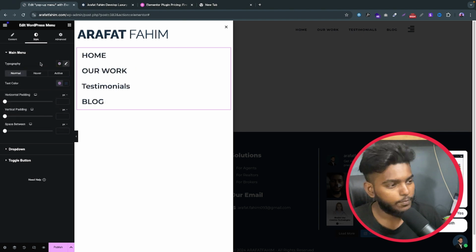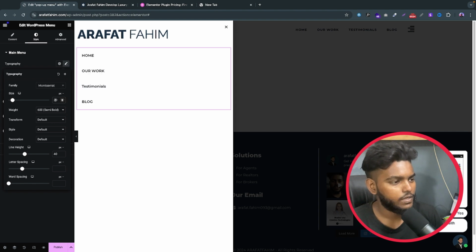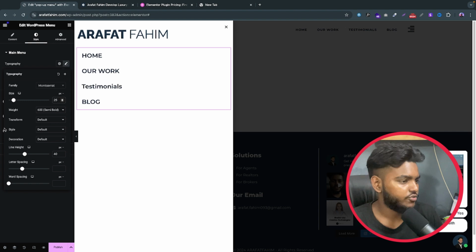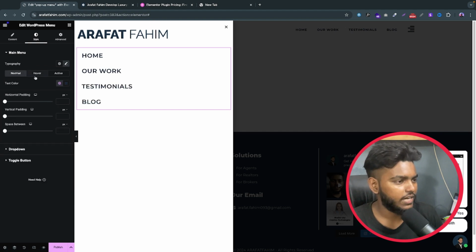I'll add a custom size of 25, transform uppercase, and letter spacing 1 pixel. Then scroll down, and for the hover and active color, also dark blue.